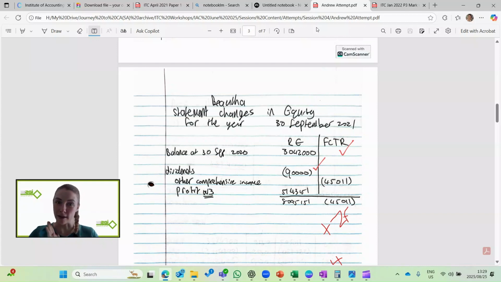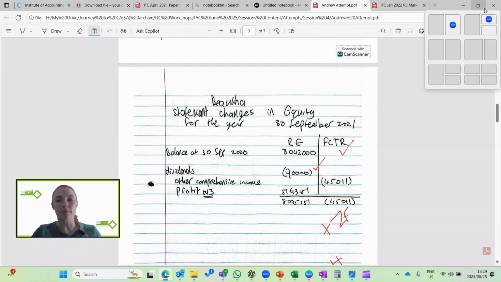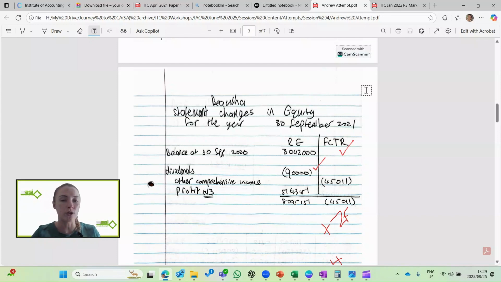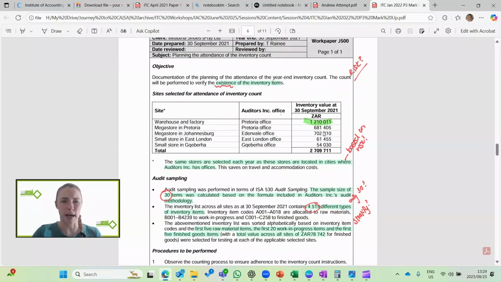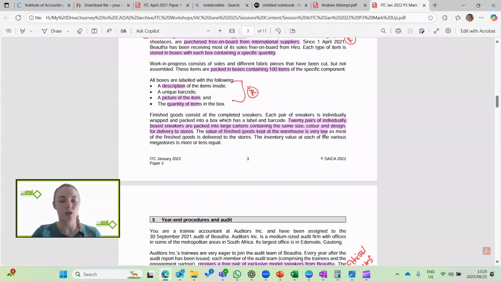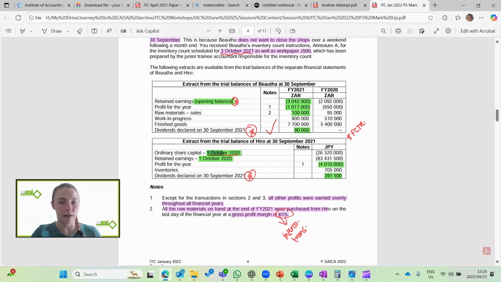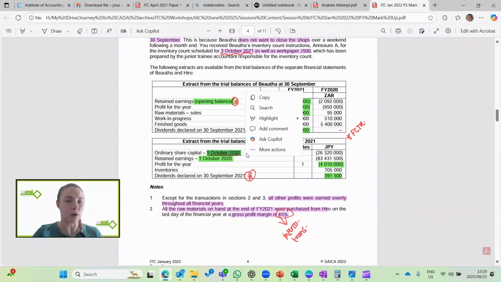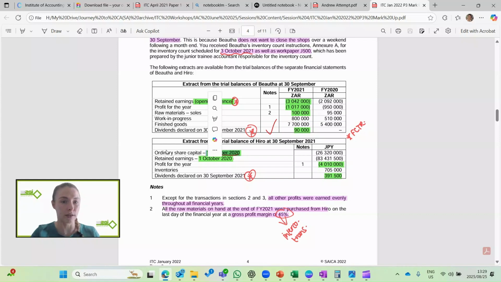Now I want to show you something that might come as a little bit of a shock. So during that session, I had somebody put up their hand and they said to me, oh my word, I completely missed the issue of shares, because in this question, they mentioned that the subsidiary issued additional shares. So the share capital amount here was 1 October 2020, but they acquired the subsidiary, I think, in April 2021. So you had to adjust the ordinary share capital to get the at acquisition value. So this person was freaking out. They were like, I missed that entirely. So I didn't get goodwill. I got gain on bargain purchase.